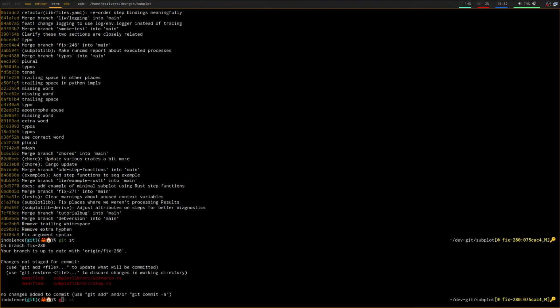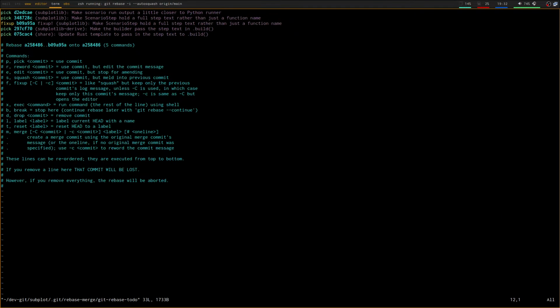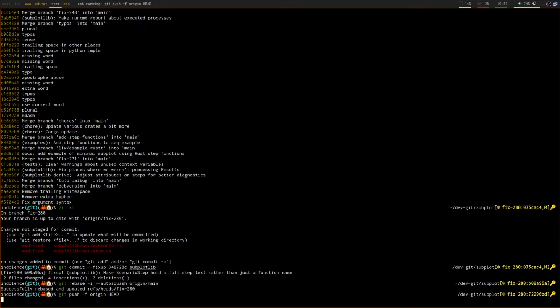So we're going to git commit fix up both of those, git rebase -i auto squash origin main. That looks correct. Push that branch up.